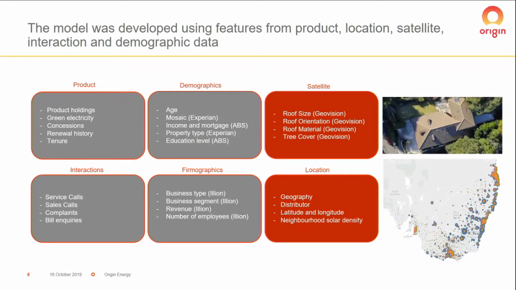What we did next was join our internal data to external data, including demographics. We looked at ABS data — ABS stands for Australian Bureau of Statistics, which is our Census Bureau — and also external data providers like Experian and Illion. Once we did some feature engineering on this broader data set, we did get a significant improvement in our modeling performance. But it still wasn't enough to actually influence and change a business process. One reason is that census data in Australia is updated only every few years, and given the rate of change of solar adoption I showed earlier, something that moves more slowly is not likely to be representative.